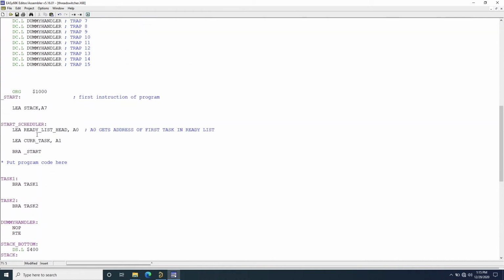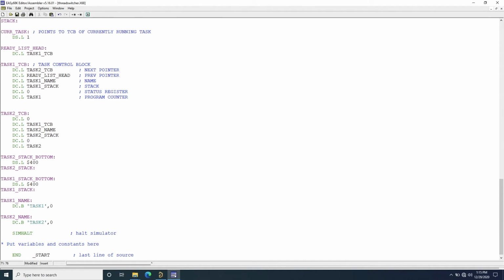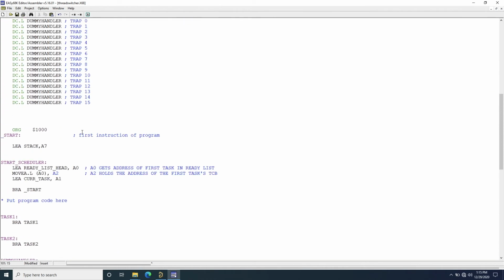So we'll use a move instruction to get the data at that address, and we'll put that into A2. A2 now holds the address of the first TCB, the TCB for task 1. Then we'll get cur task into A1.